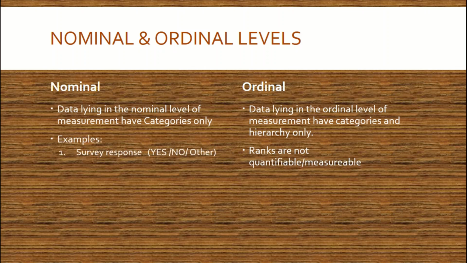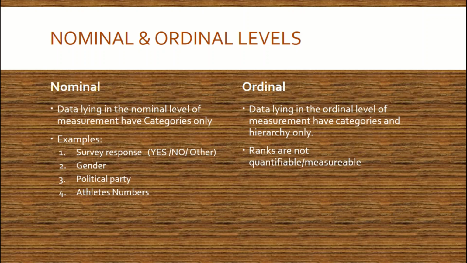Let us look at an example of data in the nominal level of measurement. The first example is survey responses, such as yes, no, undecided, or other. Another example is gender, that is sex, either male, female, or other. Another example is political party, Democratic or Republican or other. The other is athletes' numbers, or the numbers on the athletes' jerseys. They really have only category, but they do not have any quantifiable meaning. They are just to categorize or to identify the athletes.